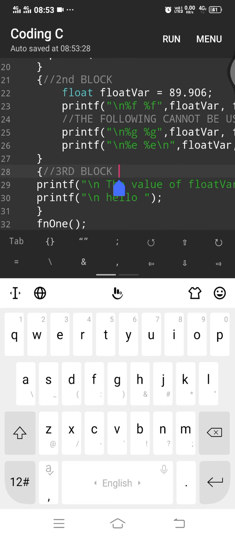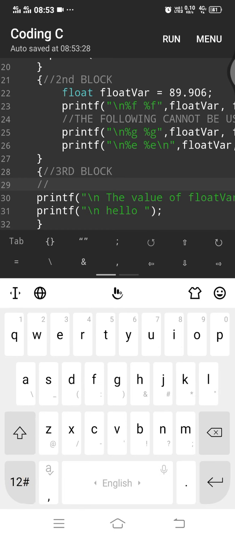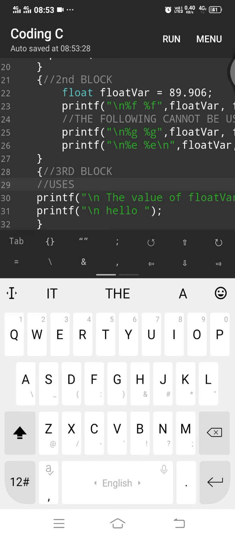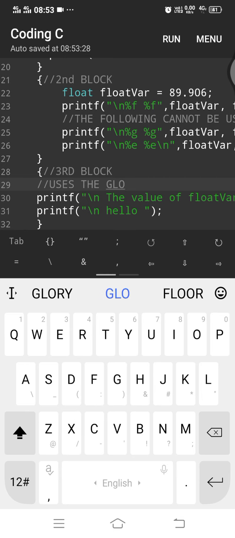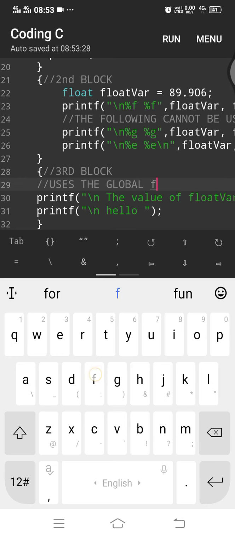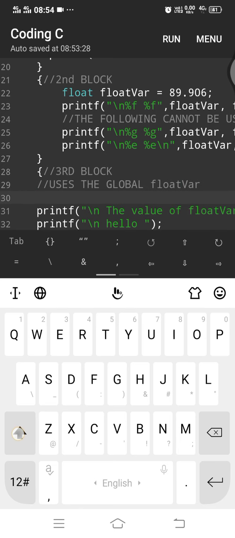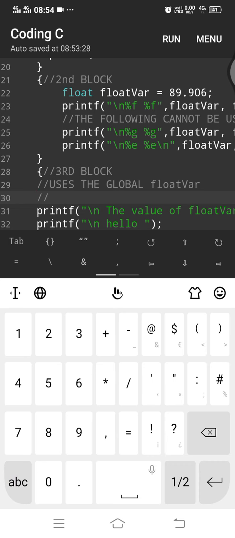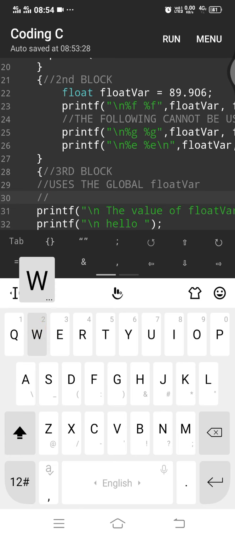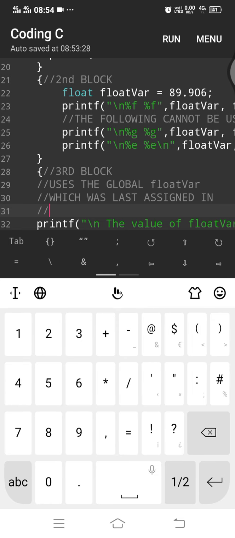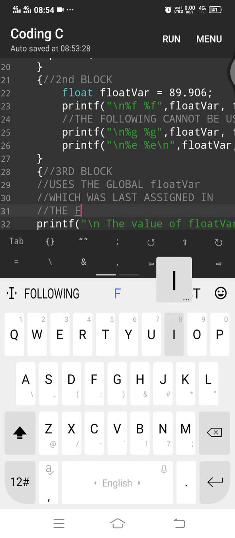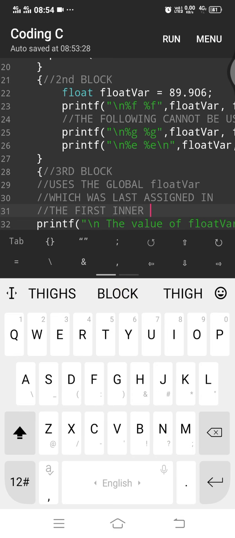This one, so what does it do? This uses the global float var which was last assigned in the first inner block.